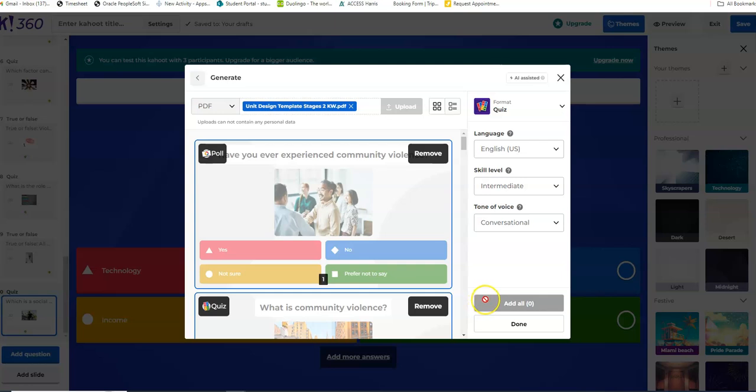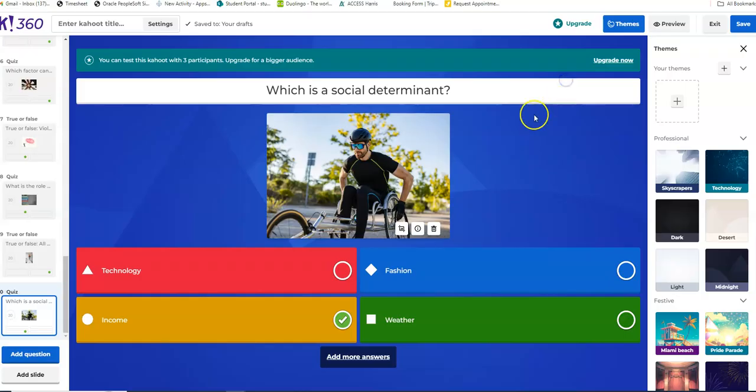Today I'm going to be going over my digital tools tutorial and just giving you some information about this amazing tool called Kahoot. Kahoot is a really great tool. It has a lot of stuff that is already pre-made. It makes it easy to do whatever you want to do in it, and it makes learning fun.